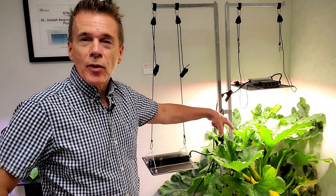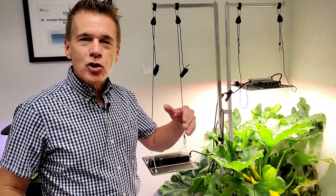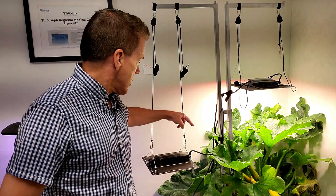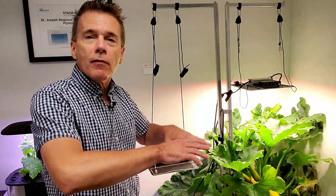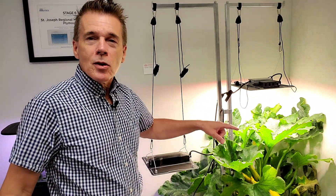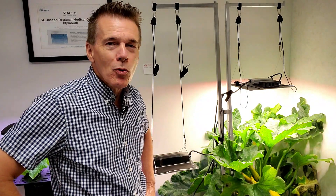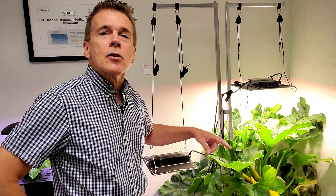The squash plant is actually parthenocarpic, so you don't have to pollinate it — it naturally wants to put on fruit all by itself. From one side there's a leaf way over here and a leaf way over there. It's about four feet across and two feet to the top of the leaves, so it's an enormous plant. Fortunately, zucchinis don't take as much light as most people would think. They adapt very well to hydroponics. Let's take a closer look.